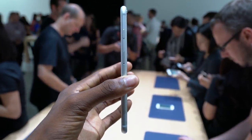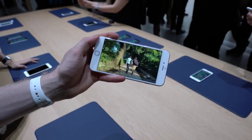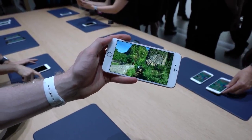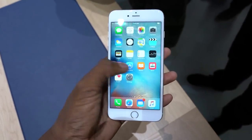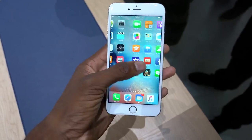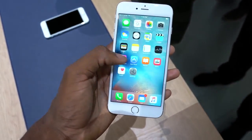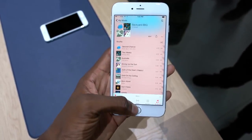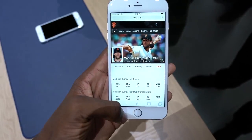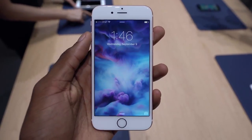So there are three main improvements to know about in the new iPhone: new specs, new cameras, and new display. The spec bump is in the processing really. The 6s is rocking a new Apple A9 chip, which is supposedly nearly twice as fast in CPU and GPU performance. But that's really the only spec difference that they told us about. As far as I know, it's still 1GB of RAM, still the same non-removable battery, and still starting at 16 gigs of non-expandable storage. So everything else stayed the same, it's just adding the new A9.